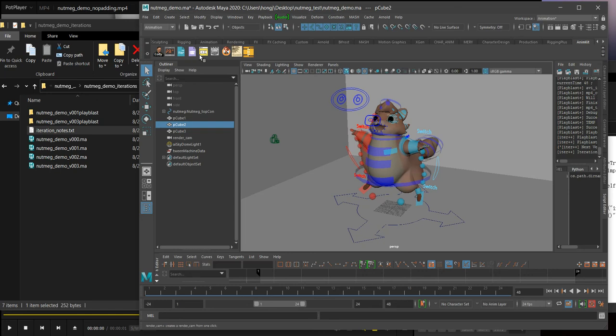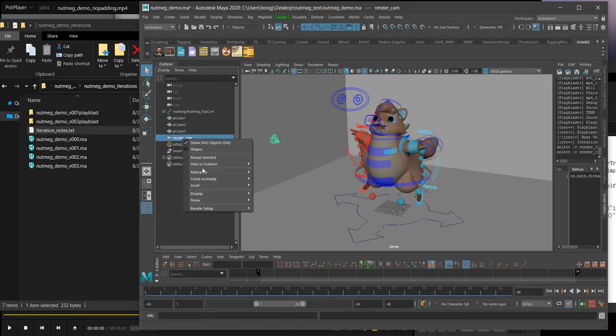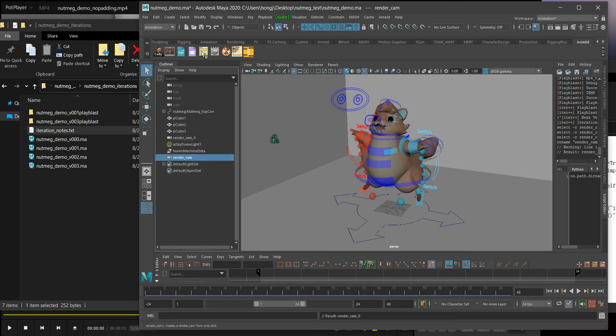This one button is also called Render Cam Plus. What this does is, if you do not have a camera called render cam, let me rename this, okay? Now I don't have a render camera in my scene. AnimKit requires a render cam named render_cam in order for everything to work. So if you click this, it will automatically create a camera called render cam based on your view. Super neat.